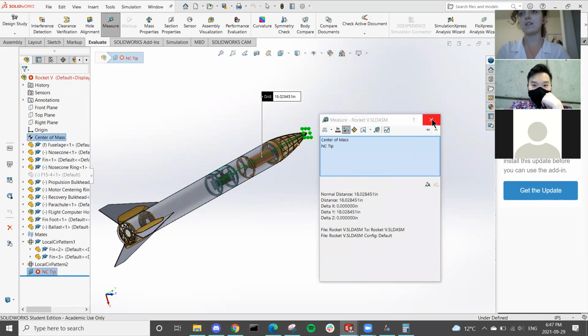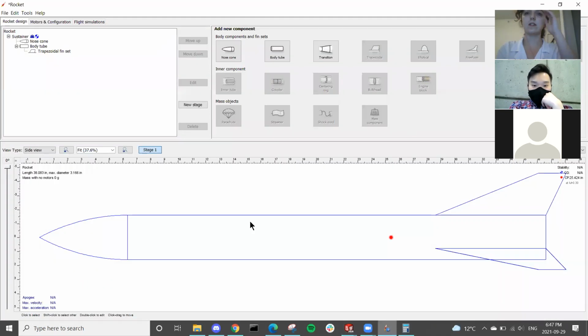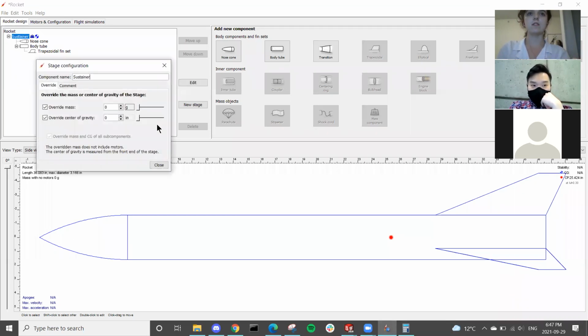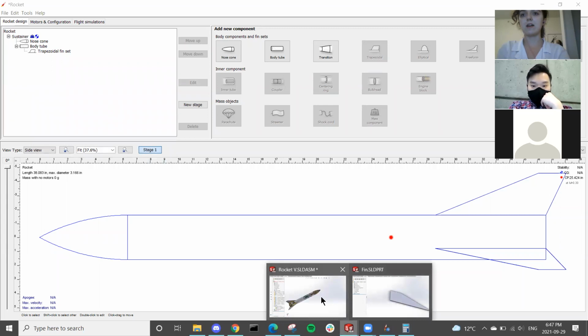So 18 inches is the actual, because when you select the motor, they recalculate it for you, which is honestly kind of annoying. So I'll put the center of gravity at 18 inches, and we also have to measure the mass.